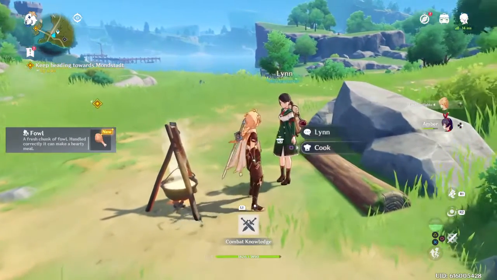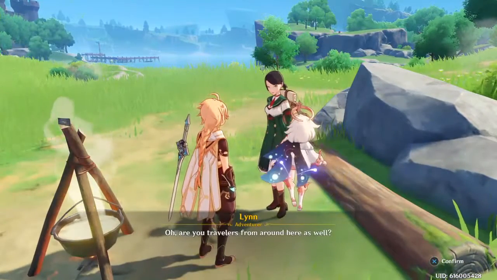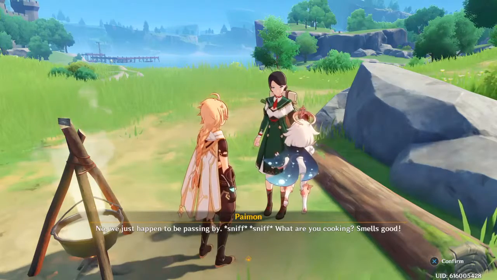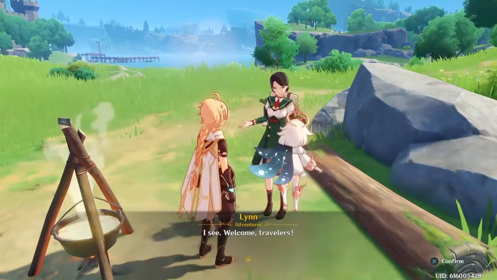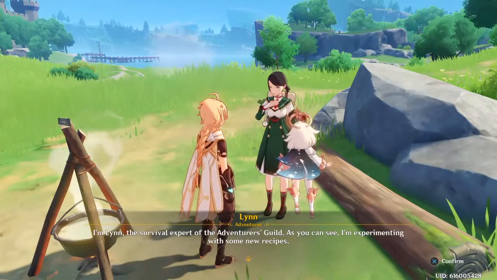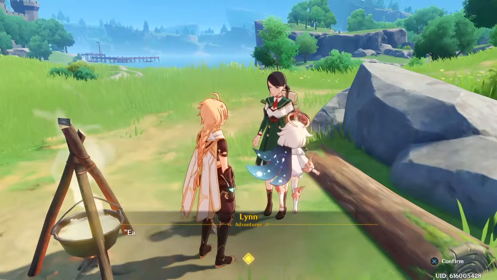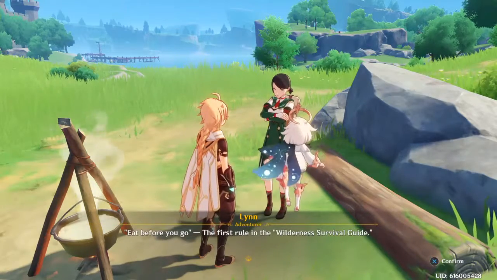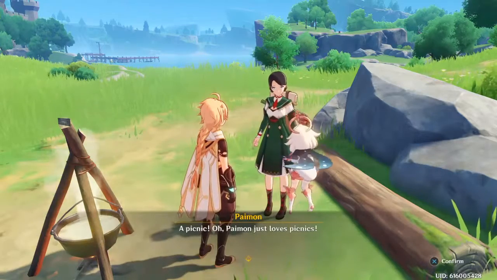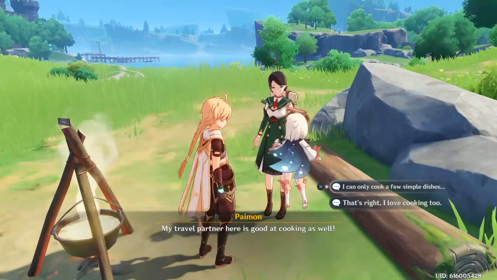Hello, Lynn. How are you? What should I cook next? Oh, are you travelers from around here as well? No, we just happened to be passing by. I see. Welcome, travelers. I'm Lynn, the survival expert of the Adventurers Guild. As you can see, I'm experimenting with some new recipes. Eat before you go. The first rule in the Wilderness Survival Guide. Picnic? Oh, Paimon just loves picnics. My travel partner here is good at cooking as well.